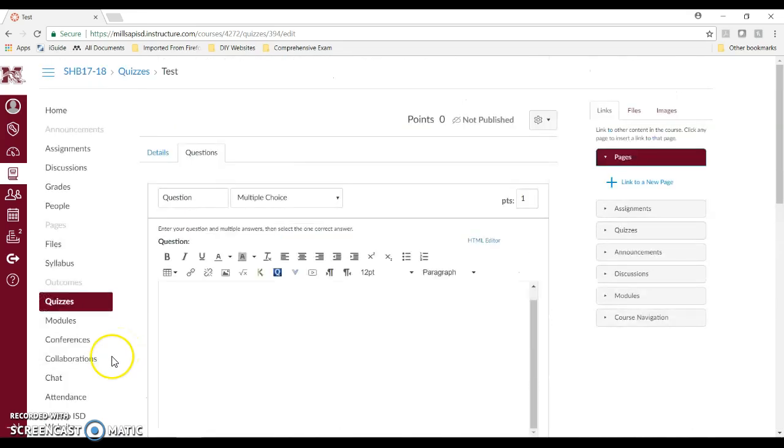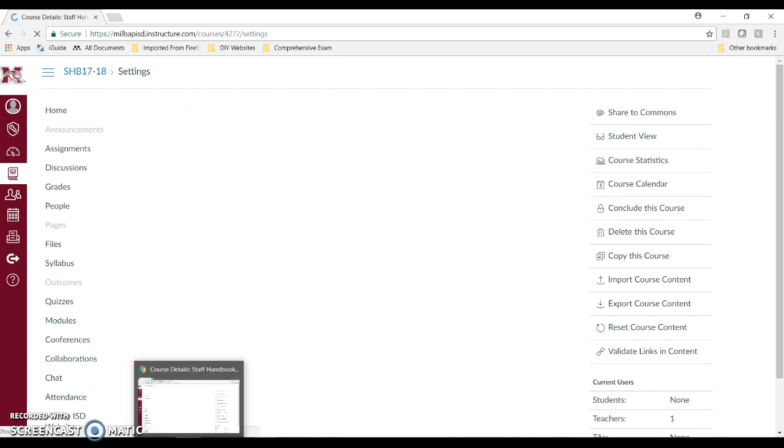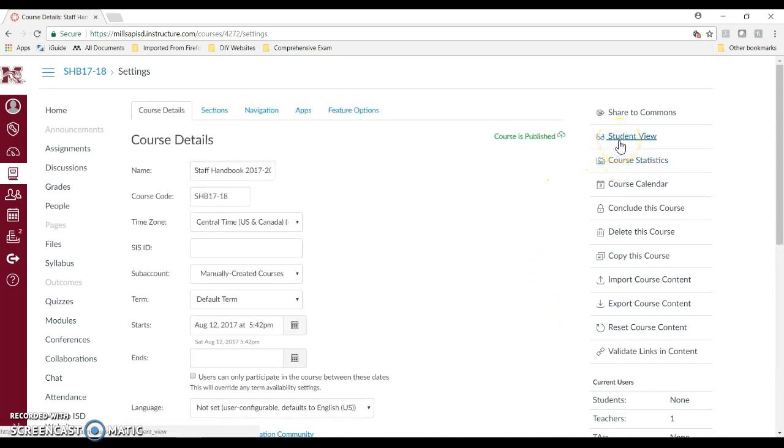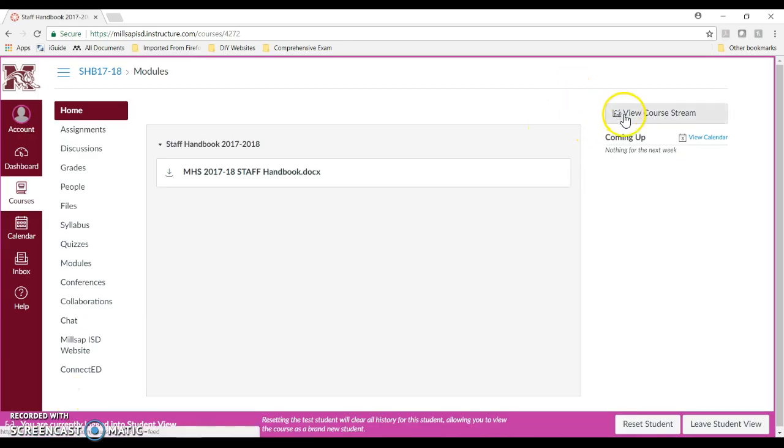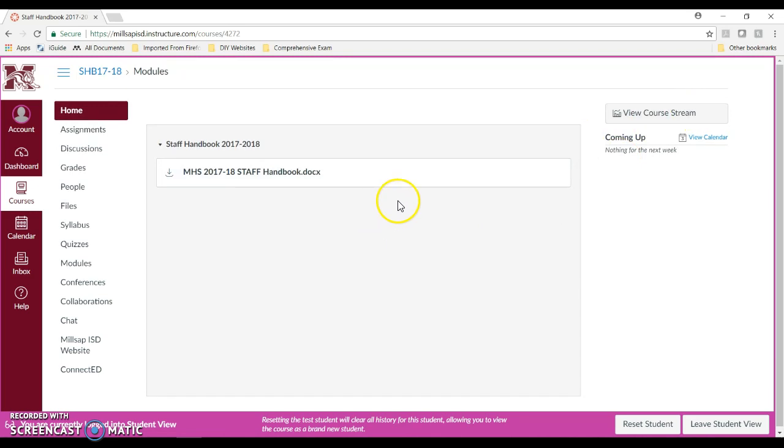Once we do that, my suggestion always is to come to the settings and click on student view. Remember settings all the way down here in student view, and then click on your test to see what that's going to look like and go through it.